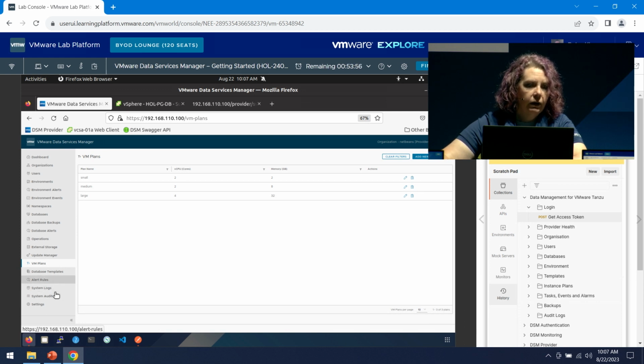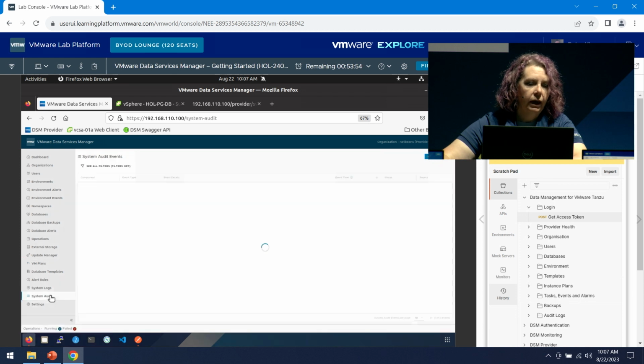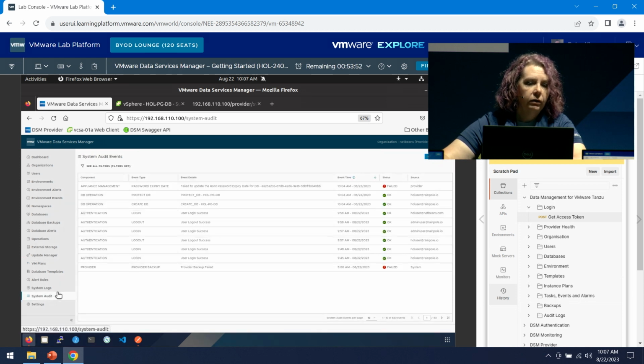And you can also see the system level audit details that we talked about earlier for authentication, all the logins, logouts, who's doing what in the environment. So you can see all the different operations and the users doing these things, as well as timestamps, whether things were successful or not, etc.